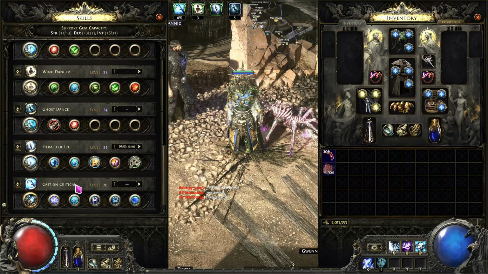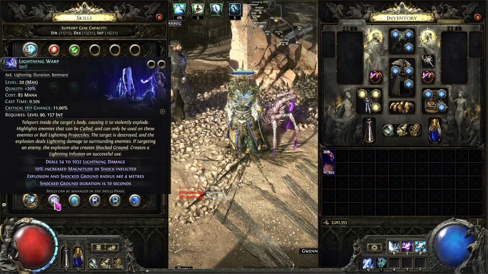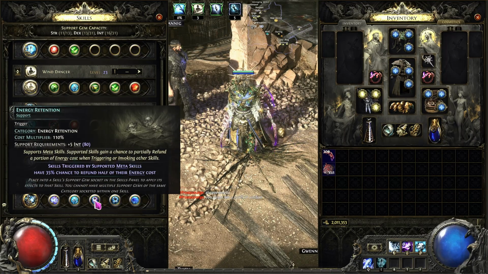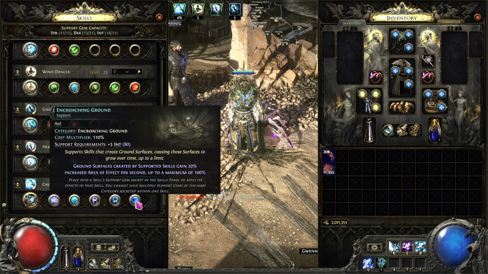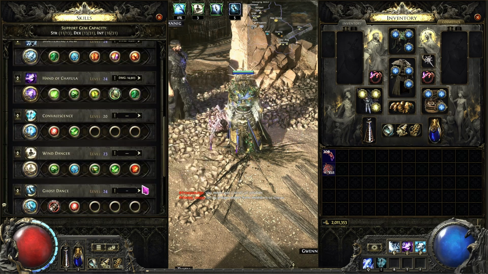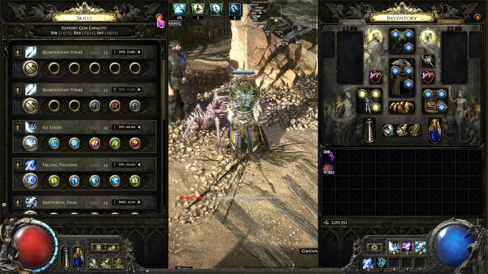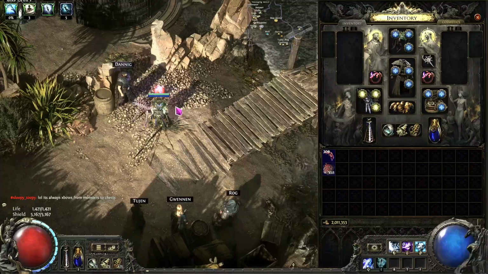Like I said, I've been experimenting with cast on critical because I never really messed with it before, and it's actually a really cool skill. Like I was saying, I'm using Lightning Warp with Magnified Effect, Energy Retention, Balanced Energy, and Encroaching Ground. And it's fun. This whole build is super fun. It's super tanky. You could still get bodied though, as you know, because this game loves random stuff killing you.